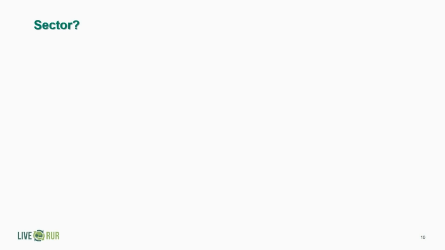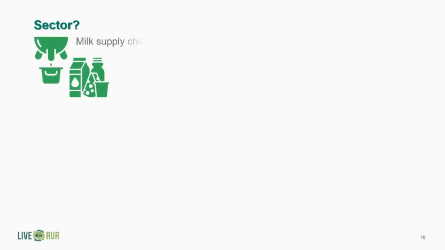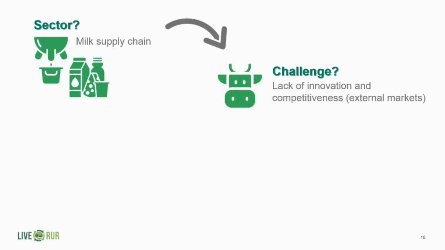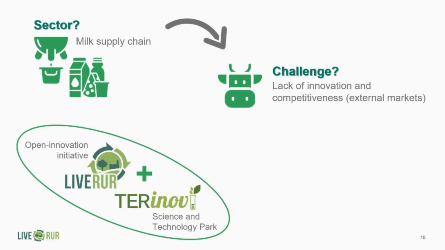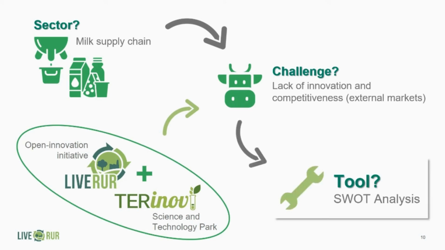We have seen in the first video that this pilot project will be focusing on the milk supply chain. This is one of the most important economic sectors in the region, but it traditionally faces several challenges to become competitive in external markets. The Pilot Living Lab will have to be able to address these issues. Therefore, in order to define the purpose of the project, it was important to carry out a thorough analysis of the internal and of the external contexts. The SWOT analysis was selected as the appropriate tool for this task, since it will easily provide an overview of the situation.